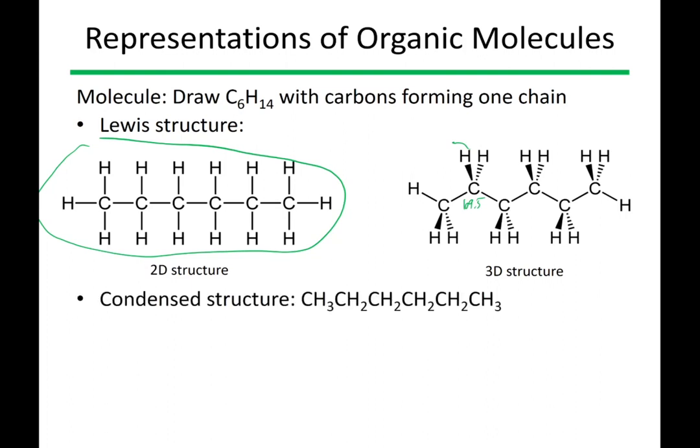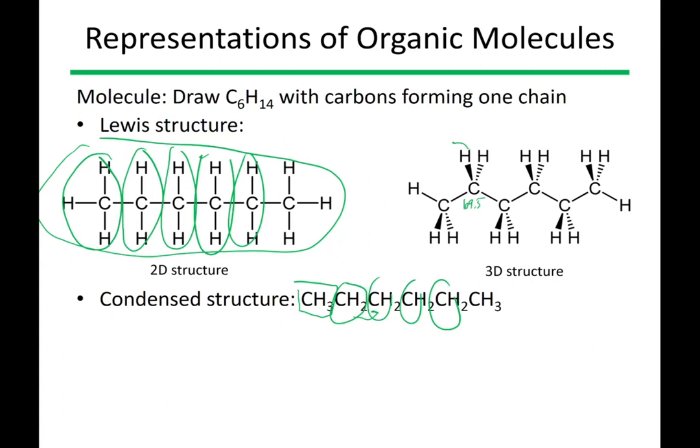We've also seen a little bit of these compounds being represented in these condensed structures. So instead of drawing all the bonds in, they're implied by the way we write the formula. So for each unit, that is one carbon that's attached to the other. So this would be the first CH3, and then this CH2 would be this C with its 2 hydrogens attached to another CH2, and so on and so forth. And then we end with the CH3 at the end.